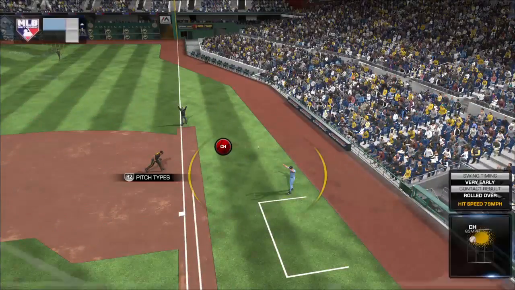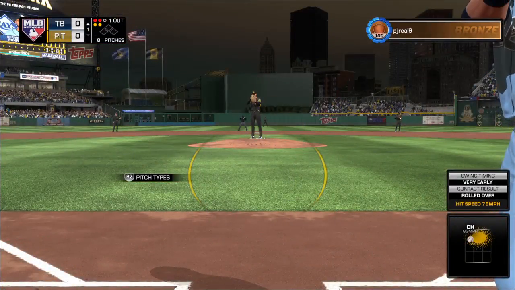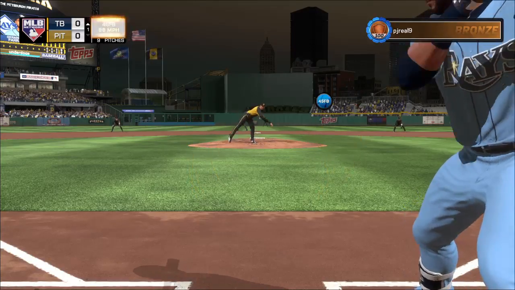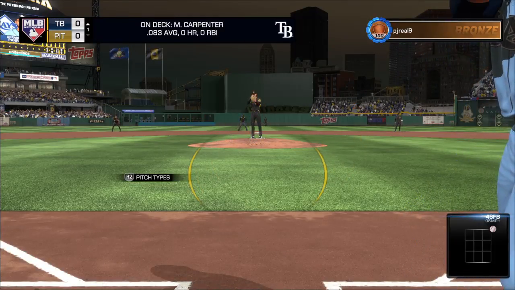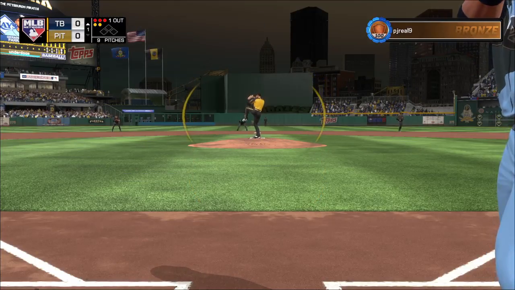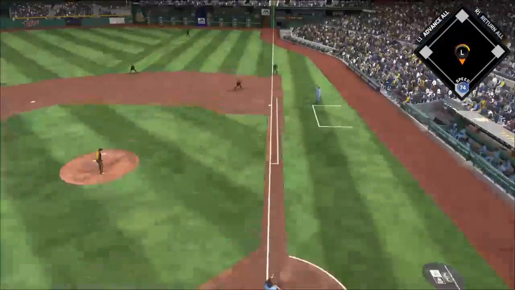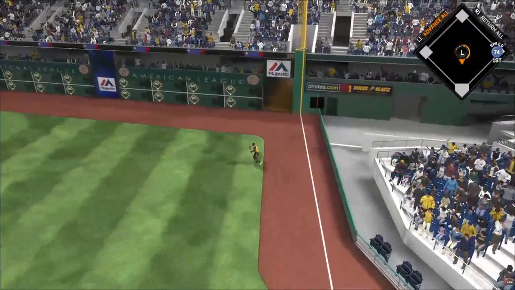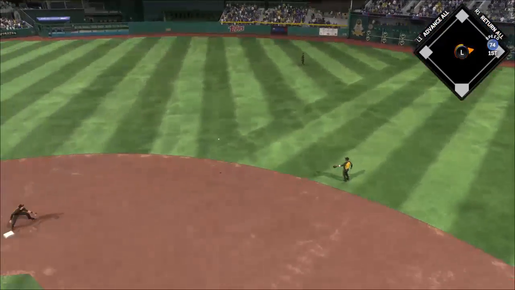Chop fouled over towards the coaching box. All even at 2-2. Here it is. And there's a pitch that just misses the inside corner. Grounder hit hard down the first baseline. He gets dirty, but he can't make the play. It's a base hit.